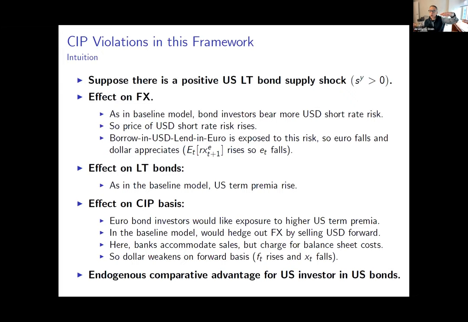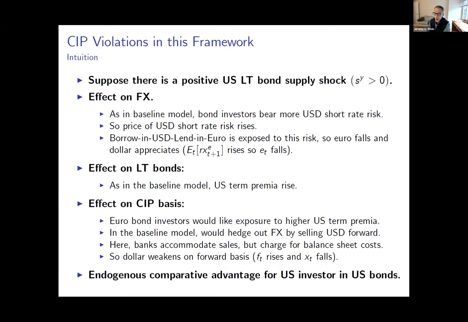So now what would the Euro bond investors like to do? They're like, term premium is now higher in the US than it is in Europe. I would like to have more exposure to US term premium risk. I'd like to share that risk and earn some of the higher return. So European investors would like to come over and buy US treasury bonds so they can earn that higher term premium. If there was frictionless hedging, they just want exposure to term premium. They don't necessarily want exposure to the other risk factor, which is currency. So in the frictionless version of the model, they would buy US bonds, and hedge out the currency piece with a short-term currency hedge, thereby just isolating the term premium piece.